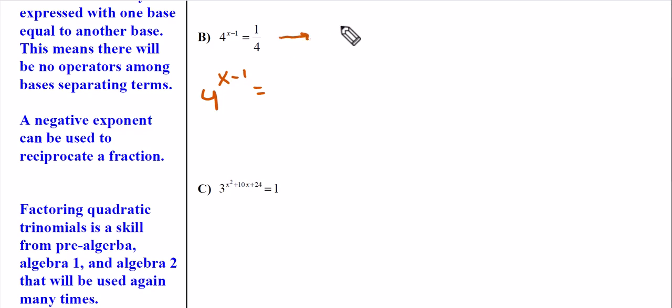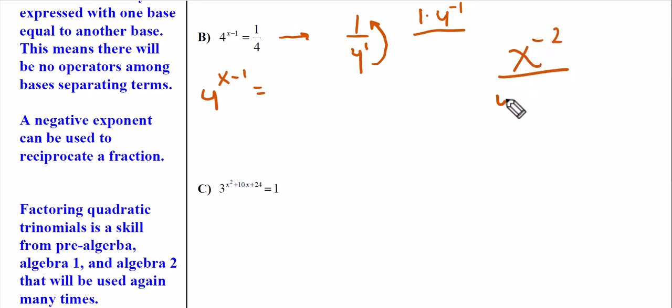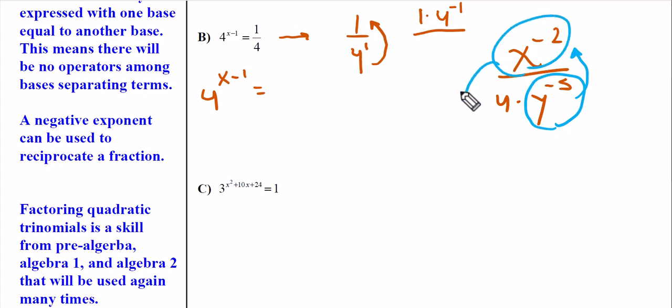So right now, for example, I have 1 over 4 to the 1 power. What I'm proposing is I move this up here, and I would have 1 times 4 to the negative 1 power. You've seen those problems where you have like x to the negative 2, 4, y to the negative 5. How do you deal with that? Well, this negative exponent goes to the top, and this one goes to the bottom. So this would become y to the positive 5 power, because this one goes up, and this one comes down, x to the positive 2 power. And the 4 has a positive 1 power, so I'm going to just leave it there.